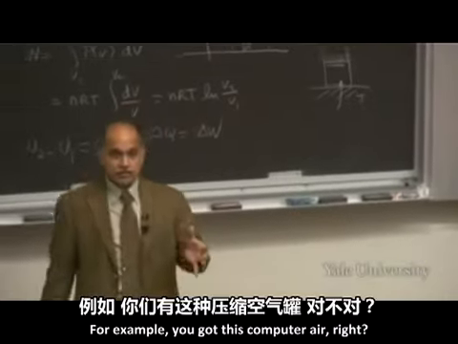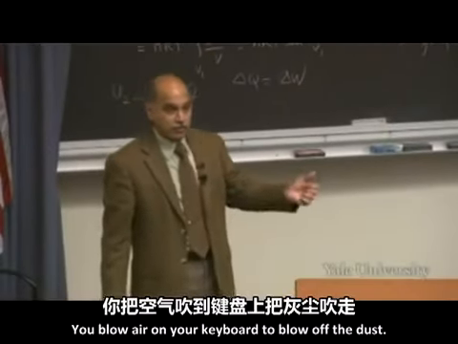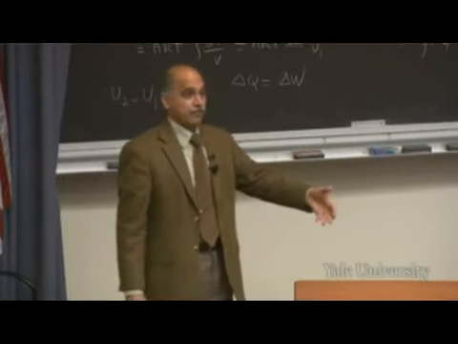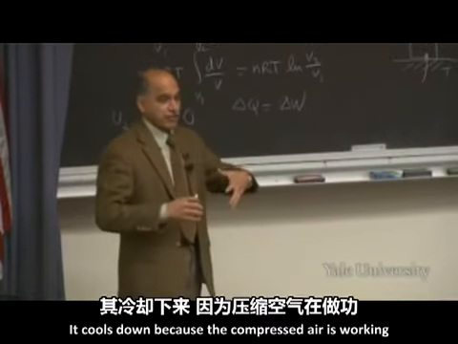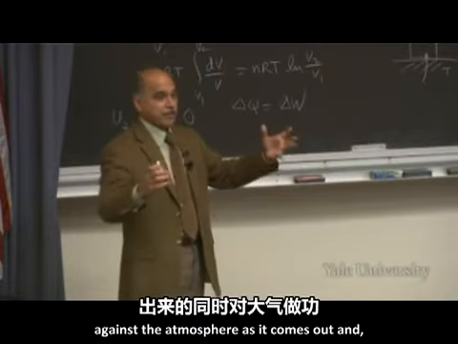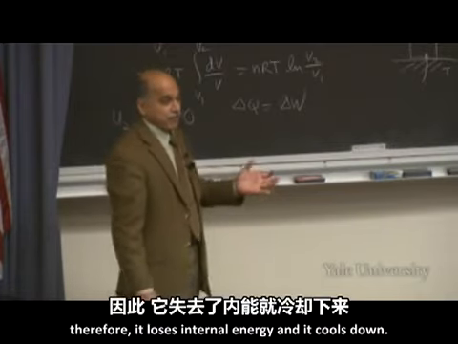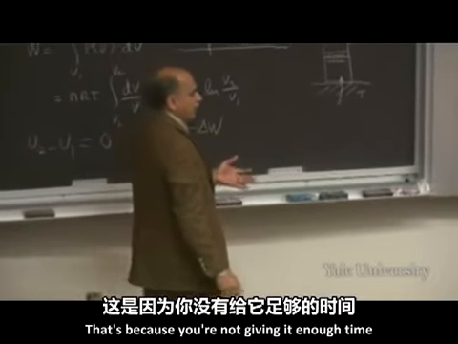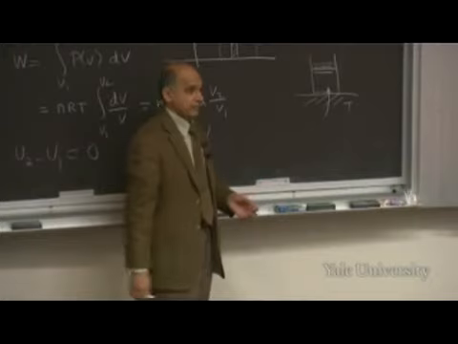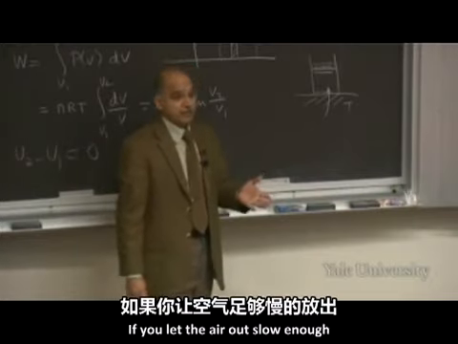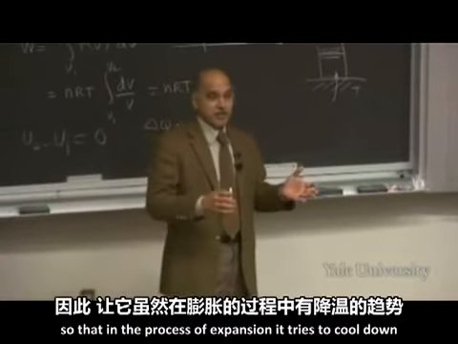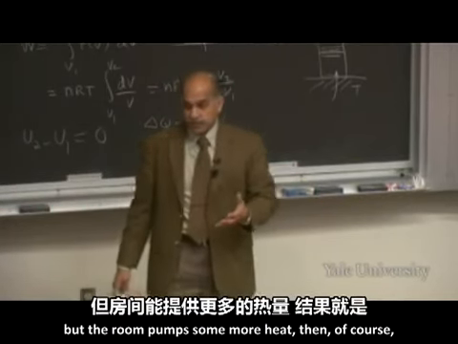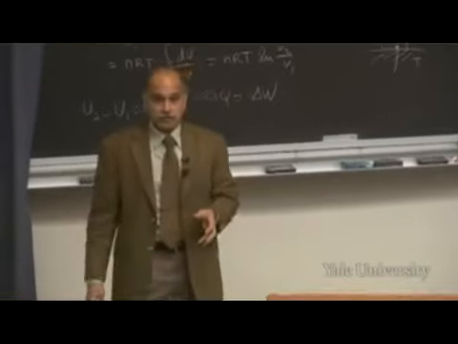For example, you've got this canned air, right? You blow air on your keyboard to blow off the dust. You know when you blow the air out, the can cools down. It cools down because the compressed air is working against the atmosphere as it comes out, and therefore it loses internal energy and it cools down. That's because you're not giving it enough time to absorb heat from the room. If you let the air out slowly enough that in the process of expansion it tries to cool down, but the room pumps in some more heat, then of course the can will not cool down.